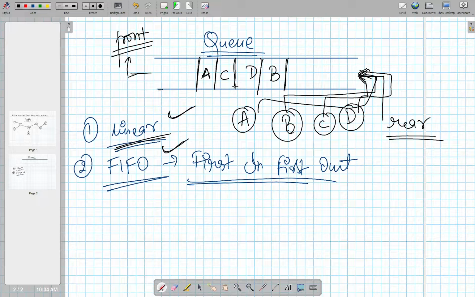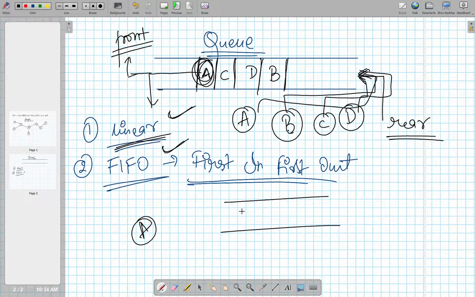And whenever we start processing the elements in the queue, it will basically take the element from the front part of the queue. Okay, so front में हमारा क्या है? हमारा है A वाला element. So it will take the element A out of the queue and maybe process it. So this A will be taken out of the queue and the new state will look something like this. So you'll have C, D and B.